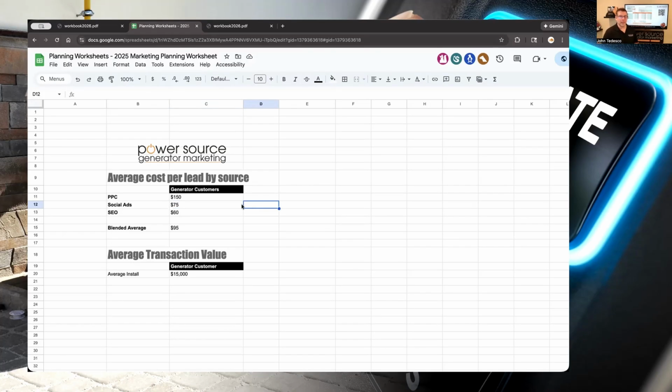So, social ads, like I said, these are like power play leads. Some people call them dirty leads. We don't even know why this is the case, but some people will actually click on your ad, go to your website, fill out their information, and then you'll call them up and they'll say, I'm not really interested. So we're confused as to why they even filled out the form. But maybe the intent is very different there.